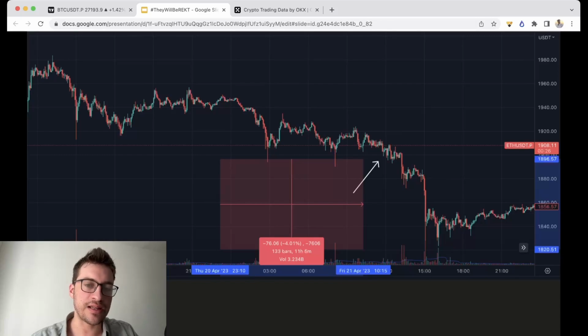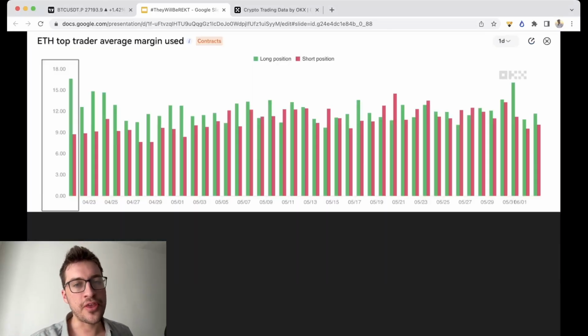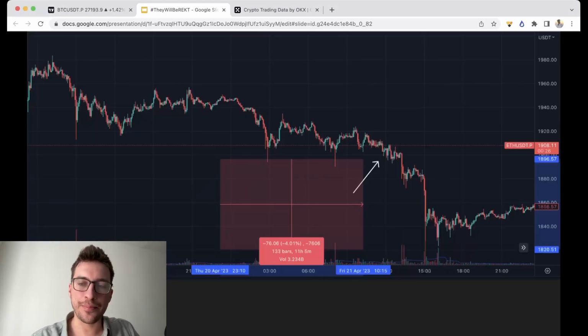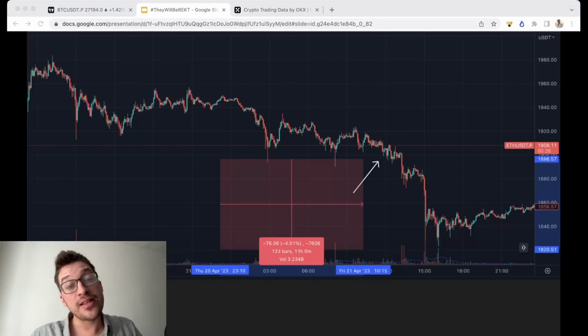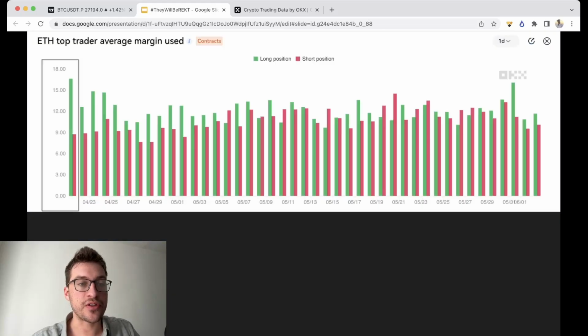This data was collected at 12 o'clock, which was a little bit after that candle. That white arrow I'm pointing to points to exactly the time when this data was recorded. Now, you can see this much risk with the longs. It did not go well for them. Price dipped down and killed a lot of them on a 4% down move that happened in over an hour or two. Price just fell a lot. This probably happened because of how much risk these traders were taking.